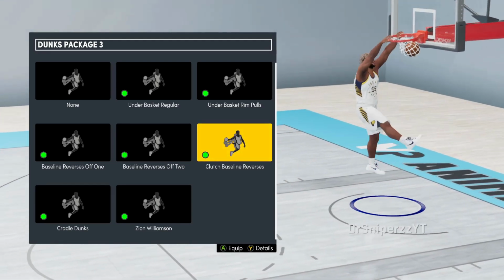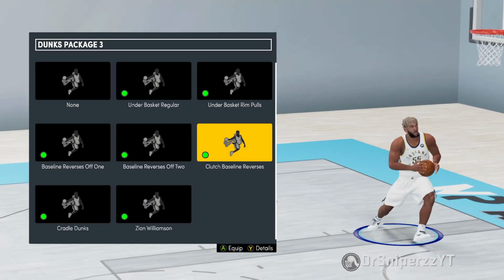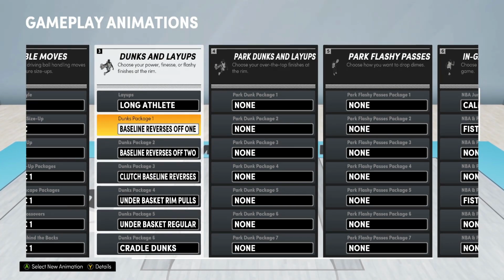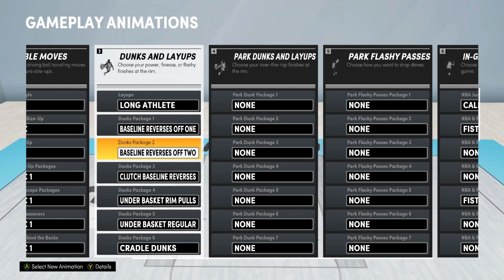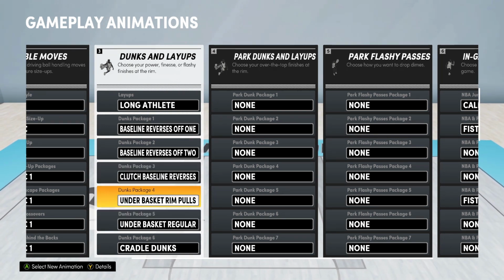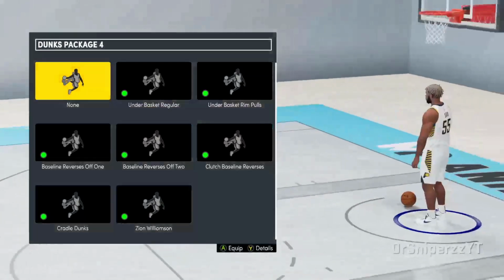And if he dunks it, if he doesn't do a layup, if he dunks it, it's so hard to get blocked, and it always goes in pretty much, guys. So again, these 3 things are really essential. Make sure you have at least one of them on, so it's even possible to get those baseline reverse dunks. Make sure you have at least one of them, but all 3 obviously increases the chances of getting a baseline reverse dunk. Dunk packages 4 is going to be under basket rim pulls.